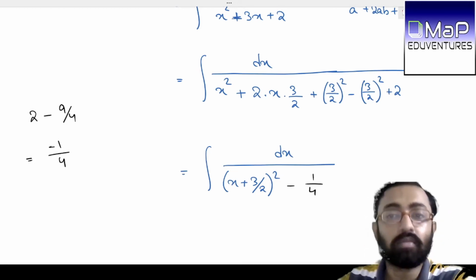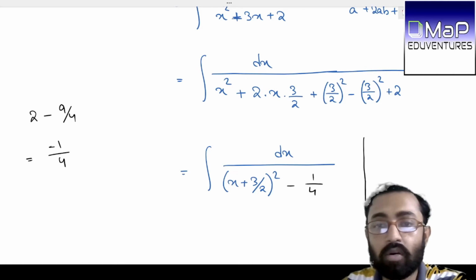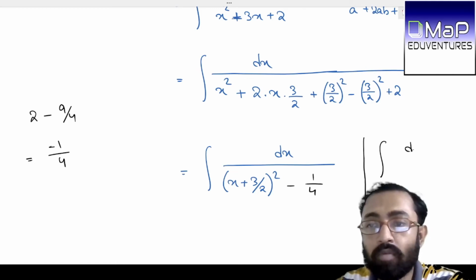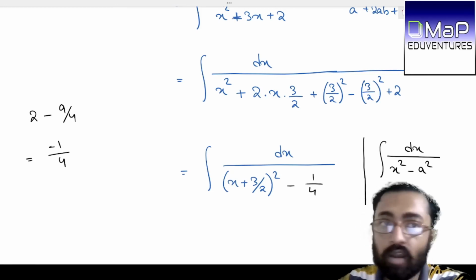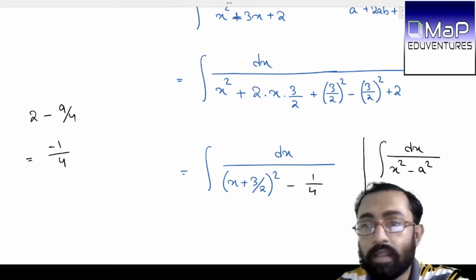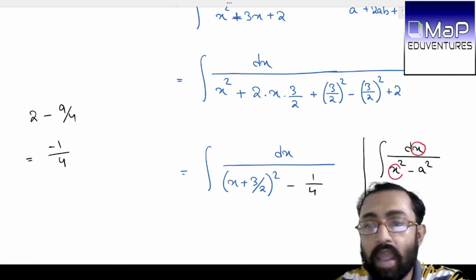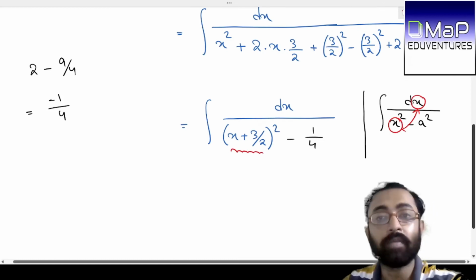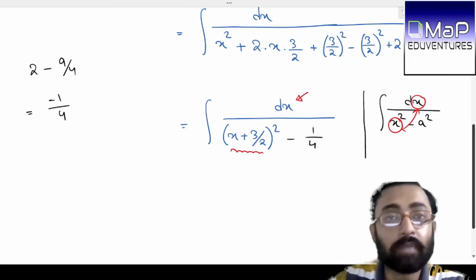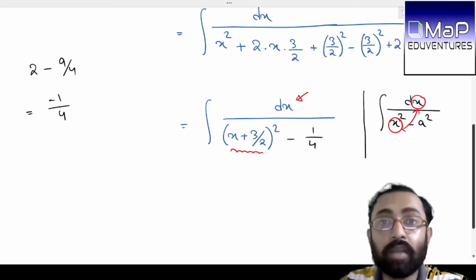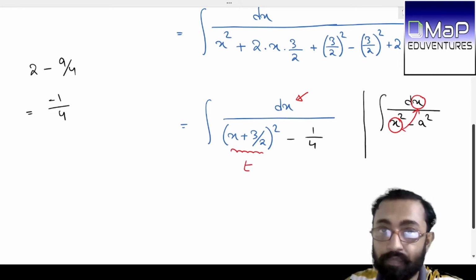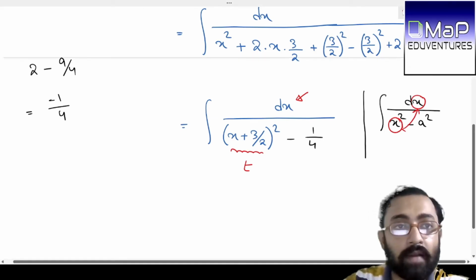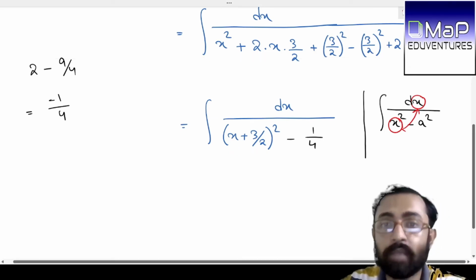Alright, so after completing the square, now think or write on rough paper what form this is trying to go into. It is trying to become dx divided by x square minus a square, right? But there is a simple problem: the formula is made for dx and x square, and these two variables have to be the same. But here, if you observe, we have x plus 3/2 at the bottom, but x at the top. So what should we do? Here the rule is that we should substitute with t. Then it will match, but instead of doing that, let us do a shortcut that we have been using from before.